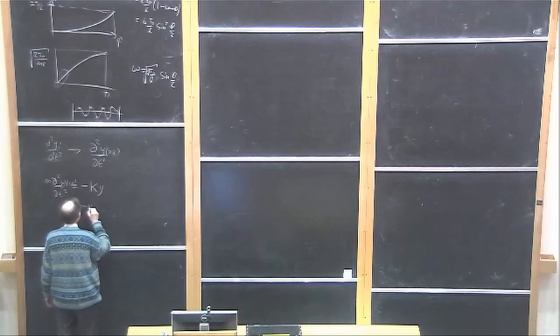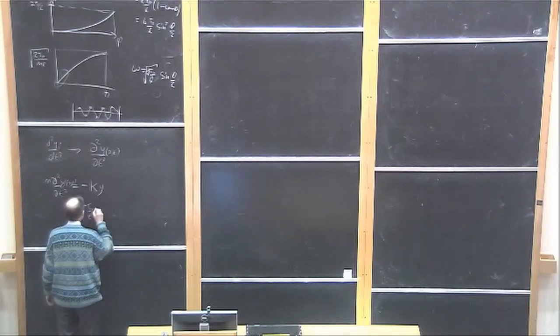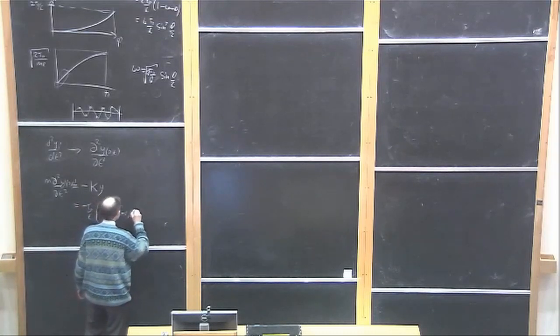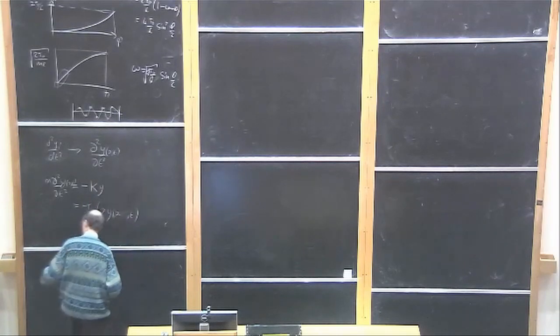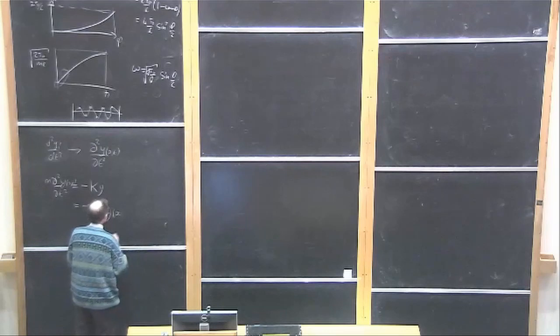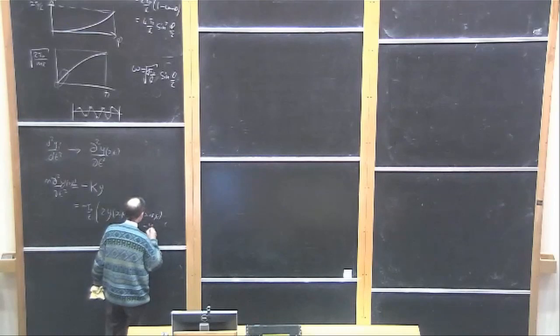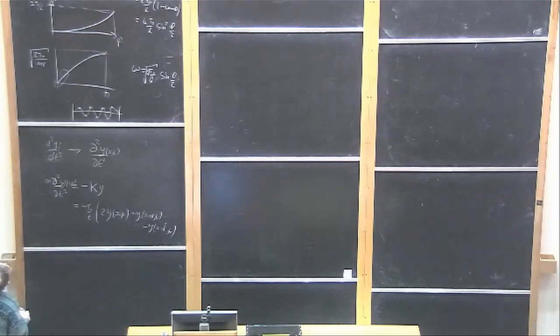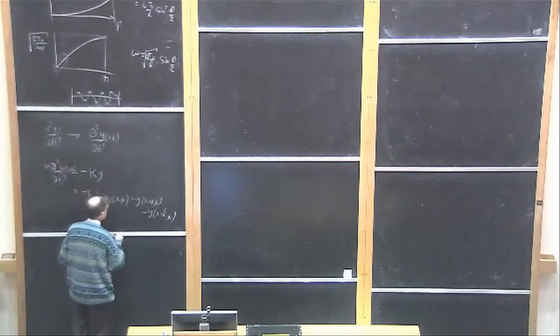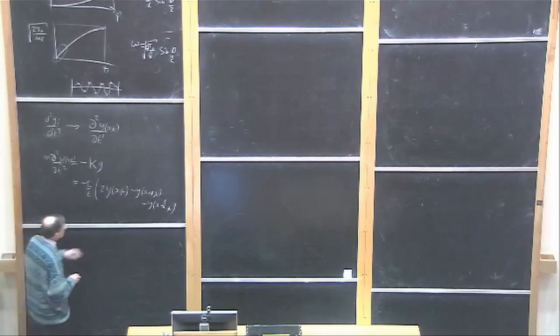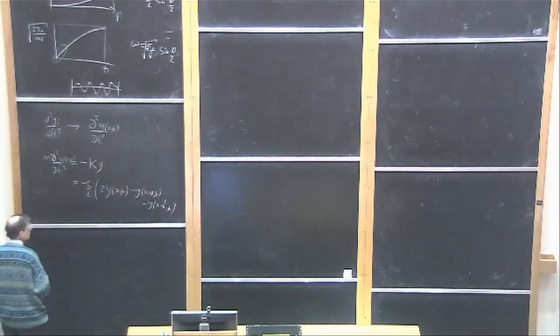produces three values of y. So that becomes minus T naught over L into 2y of x plus L, t. Sorry, I said that wrong. 2y of x, t minus y of x plus L, t minus y of x minus L, t. So the discrete equation that I started with, which is up the top of the board there, has now turned into a difference of continuous functions. And I can expand these two using a Taylor series.